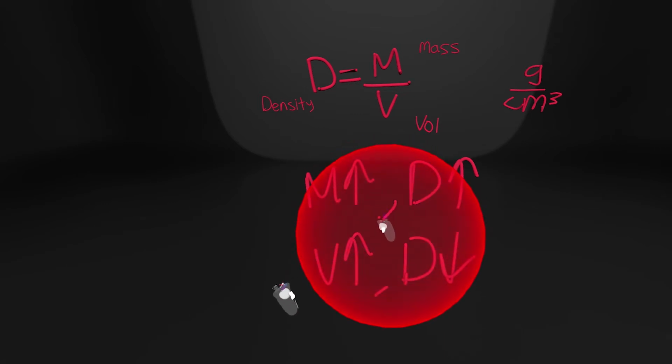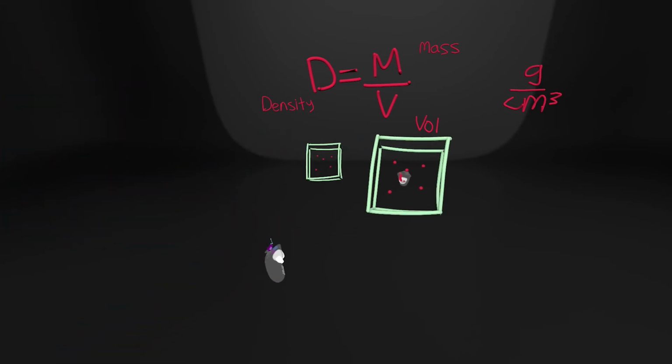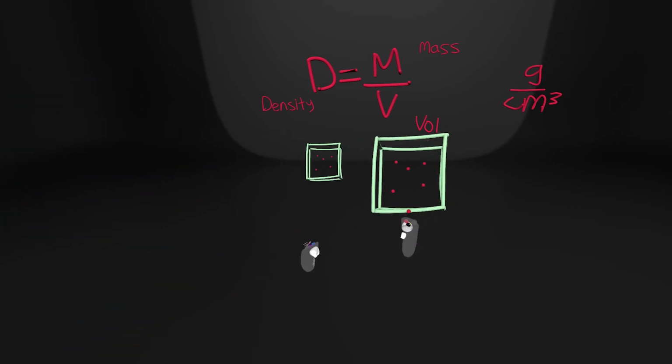So this trend right here is evident when we take a block of particles. Let's take this block of particles I have right here. So there are 5 particles inside, and let's say each particle represents 1 gram. And let's take this bigger model of the same box with the same 5 particles. In the smaller box, it's going to have a much bigger density than the bigger box because the volume is bigger and the mass is kept the same.